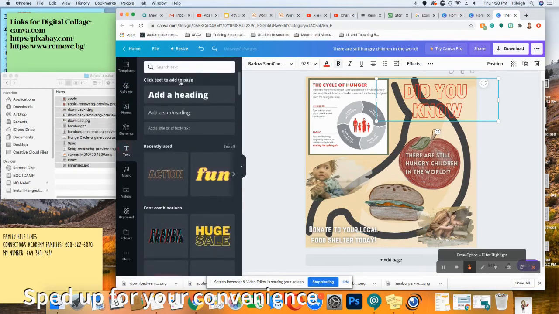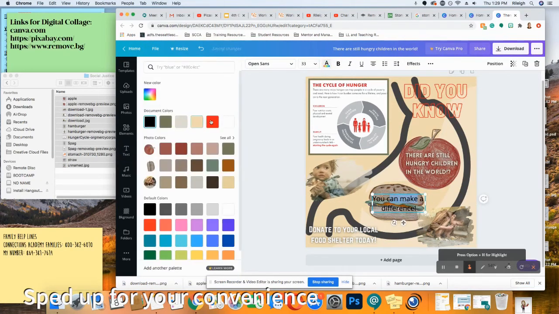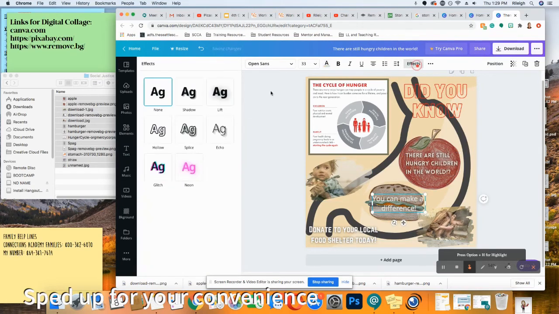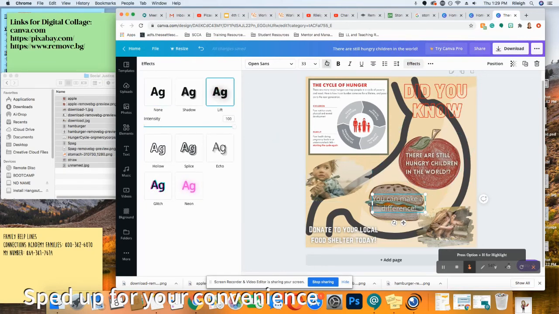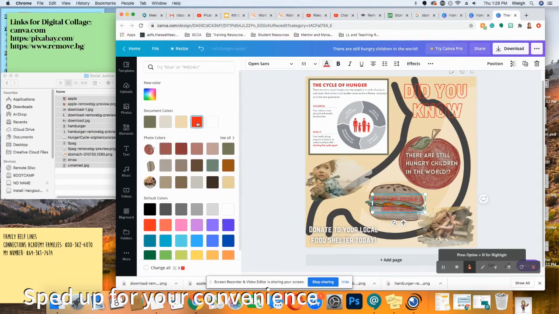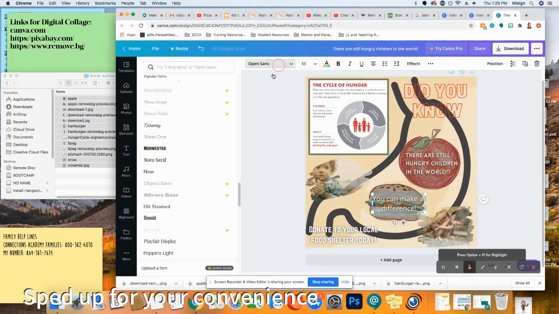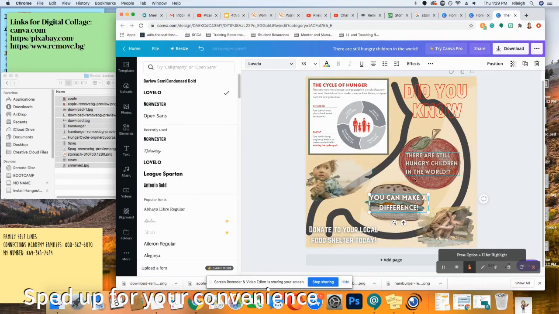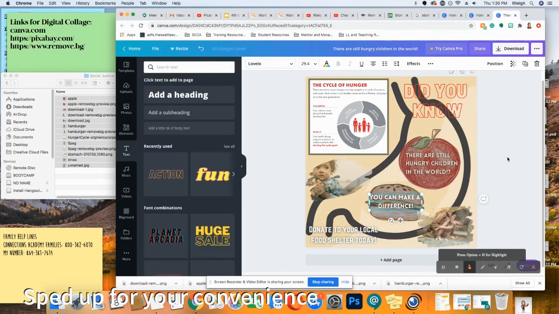I'm going to add one more. You can make a difference. Okay. Exclamation mark. Make it smaller. Color. White. See how I only have that part highlighted, so only that part's turning white. If I click outside of it, the whole thing will turn white. But I want to match this color. Okay, so it's that. That's almost the same color. Let's see what happens when we add the effect. I think we need it to be a different color. Definitely not that color. Maybe that back to that red. I think it might just have to be white. What font is that? Where's that? Sometimes I'll put all the fonts you've used up here. There we go. Okay, come on. And there we go.